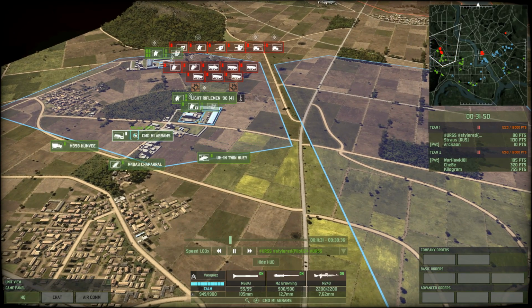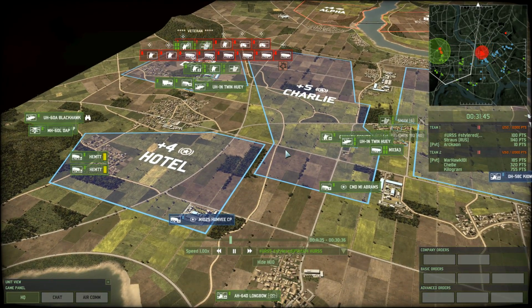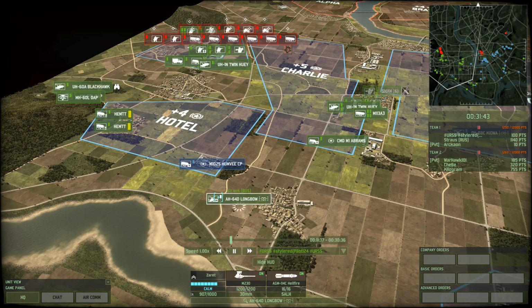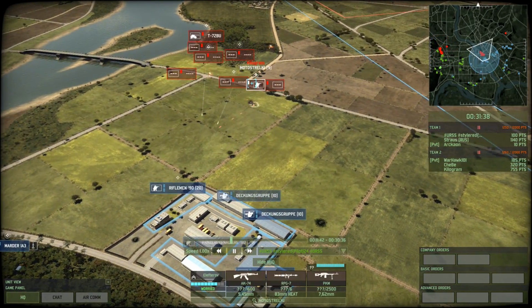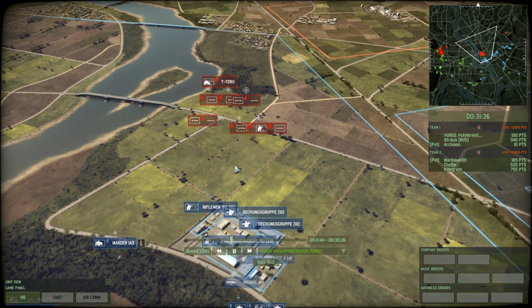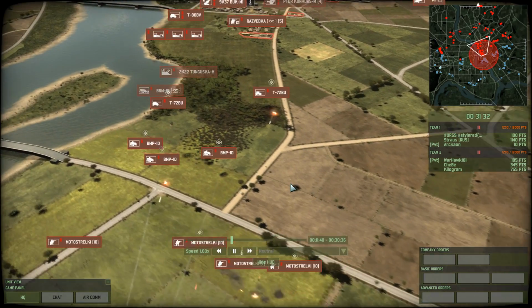Again, a Command Leopard here, or sorry, Command M1 here from Strauss. Strauss bringing in a longbow to counter that threat. And, yeah, we got a lot of activity going on here. Red Force pushing heavily on Pilot here. There's still one T-72BU. I don't think they killed the other one.